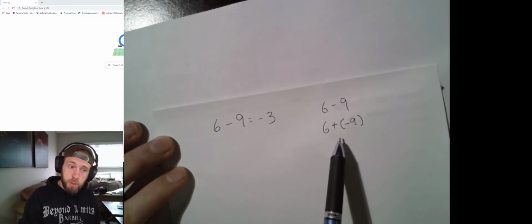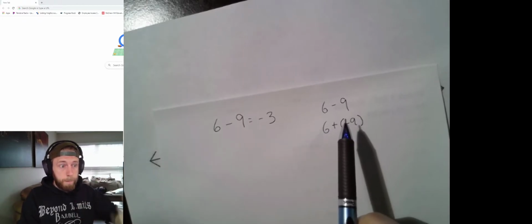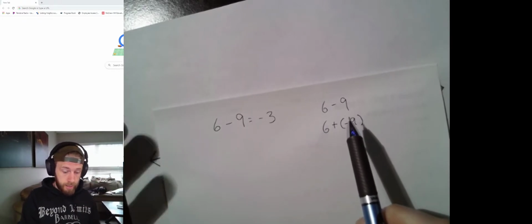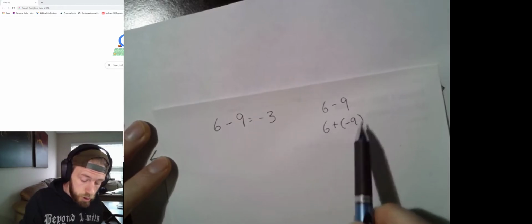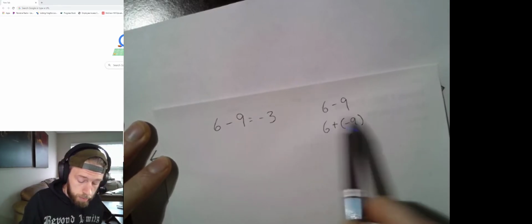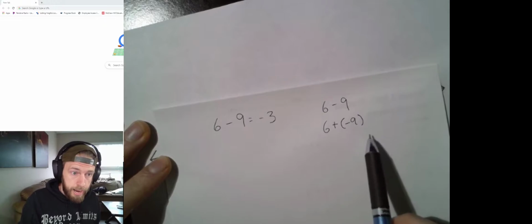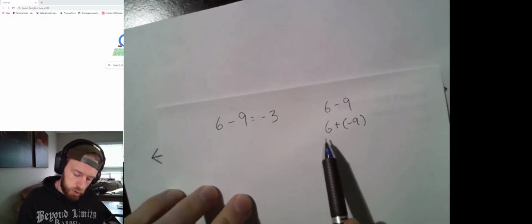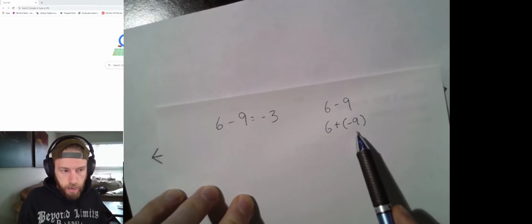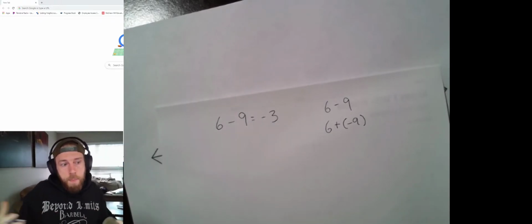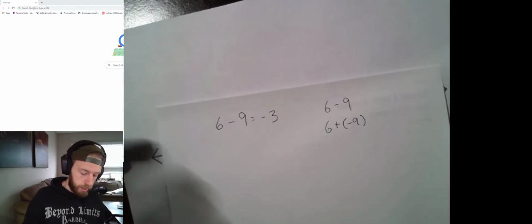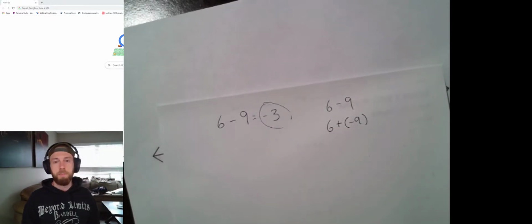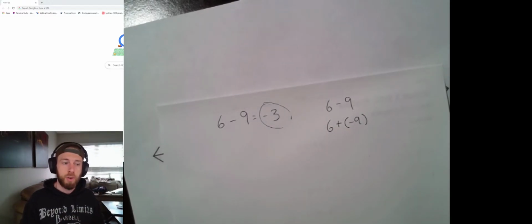So if this helps you, which it's in the book and taught to kids because a lot of kids like to learn this way, you can rewrite subtraction problems as addition problems, just adding a negative. And you can think to yourself like we did yesterday with the good guys, bad guys, and be like, okay, there's 6 good guys and there's 9 bad guys. Well, the bad guys win. By how many do the bad guys win? They win by 3. So the answer would be negative 3. And that's another way that you can handle these subtraction problems with these negatives.